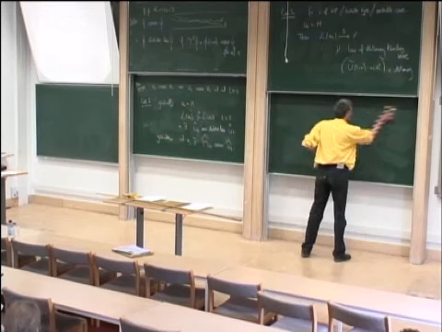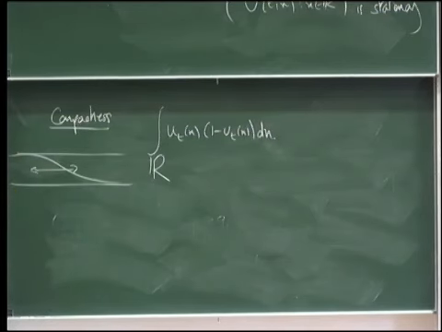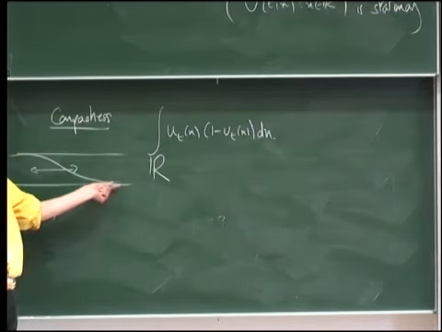So we looked at u_t(x)(1 − u_t(x)), integrated over the whole of the real line, as a measure of somehow the width of the interface. So here we go. It's going to look something like that. This will give you some measure of the width, because the front of the tail doesn't contribute, the back of the tail doesn't really contribute. You're getting the guts of this integral from here.